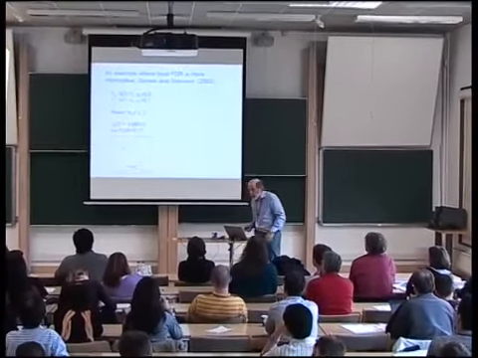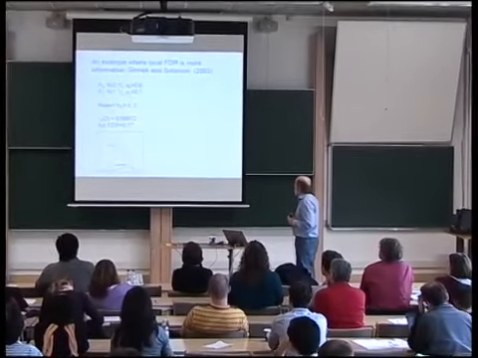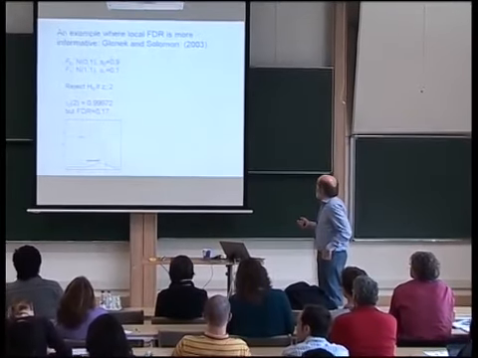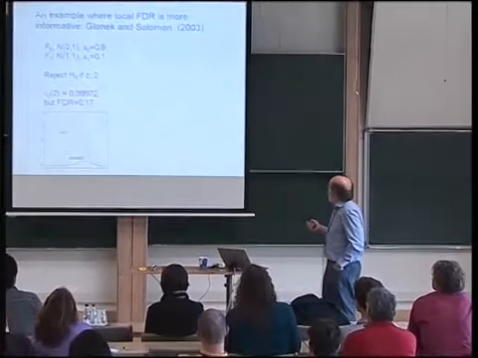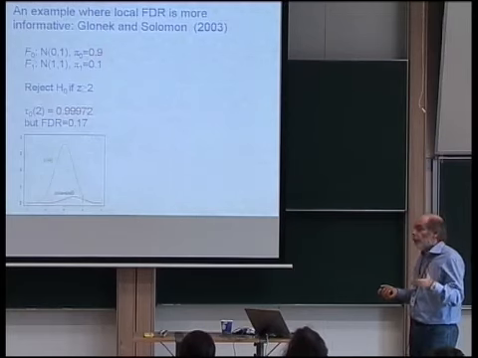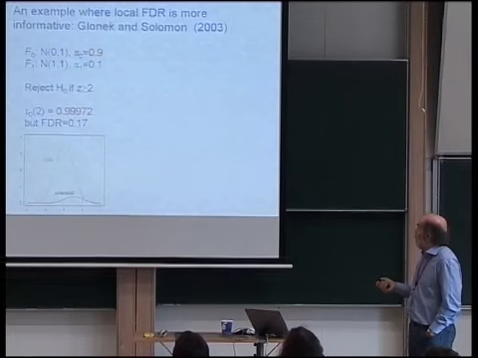And this is just an example of the local false discovery rate. This is from Gary Glonek and Paddy Solomon, fellow Australians, in discussing a paper by Terry Speed. So here we've got our z-score. Its null distribution is the standard normal. And we're supposing that its alternative distribution is a normal(1,1) and that pi naught is 0.9. And suppose we're going to declare genes to be differentially expressed if their z-score is greater than 2.